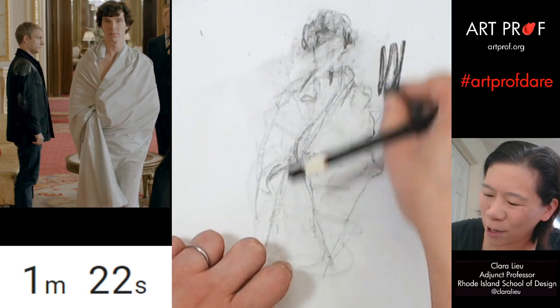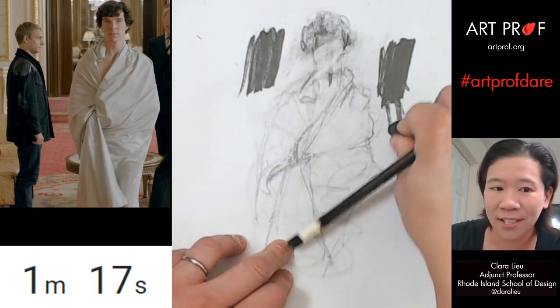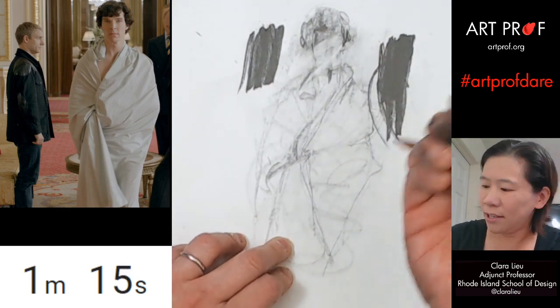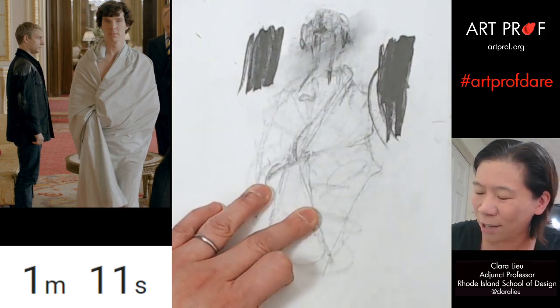I need to, oh yeah, I got to smooth this out. Okay, I didn't take the time to do that. So what I'm trying to do now is I'm just smoothing things out like that. Okay, there we go. Now that should work better. Crap. Okay, that is not working so well.